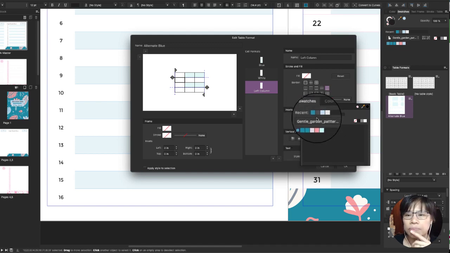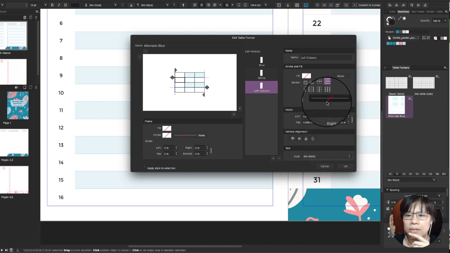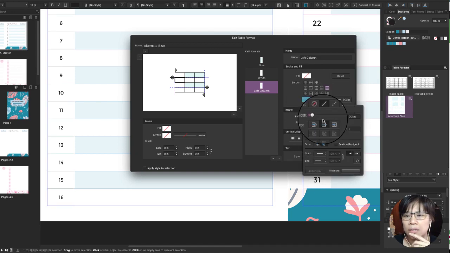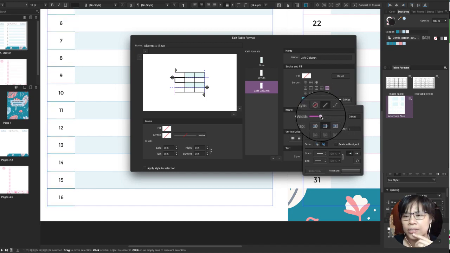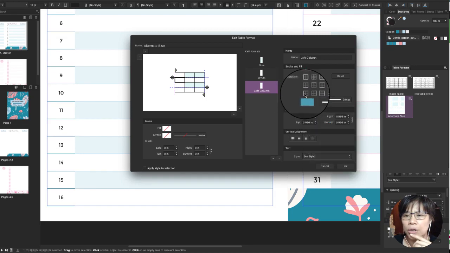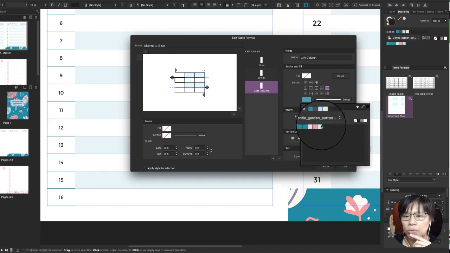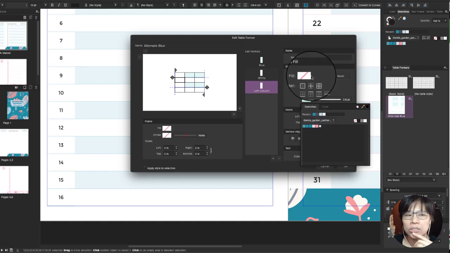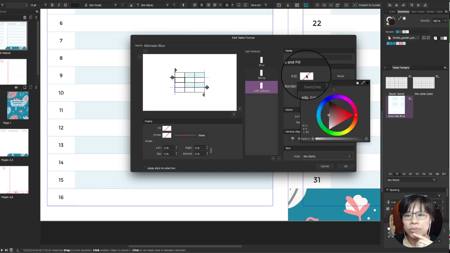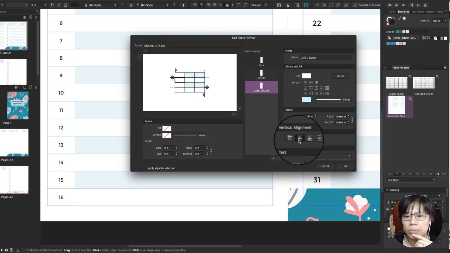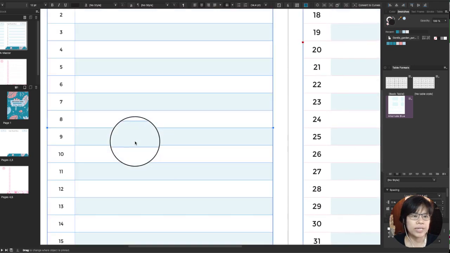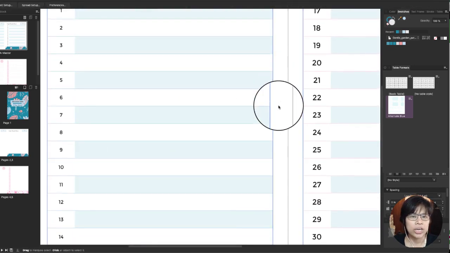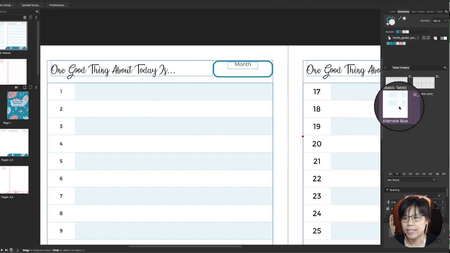Select a different color. That's not coming. Oh, hang on. I need to set a size. Oh, okay, there we go. So after resetting a few things, it just seemed to pop in. So I'm going to select the actual color that I want, to match it. Whether I want it to fill as white or not really doesn't matter, but I'm going to keep that vertical alignment as that. And okay, so now I already have that all changed. The colors just changed, and I've already set the style.